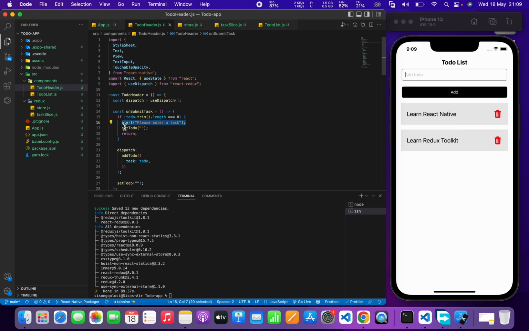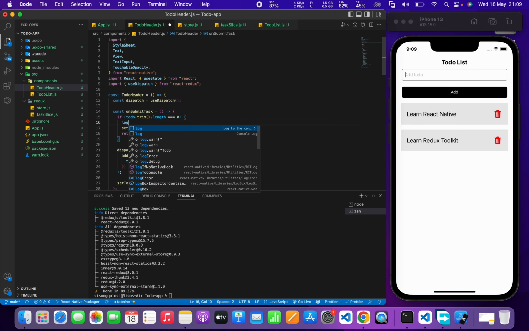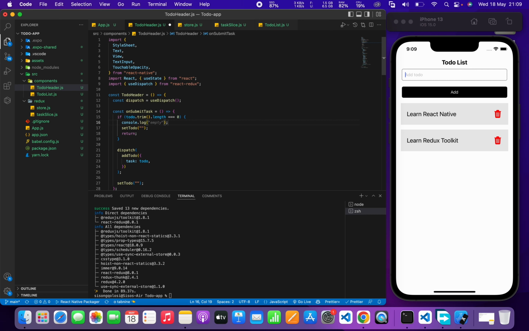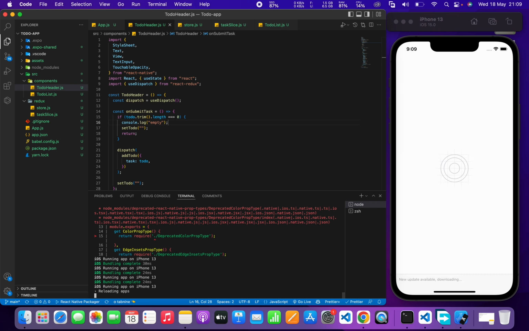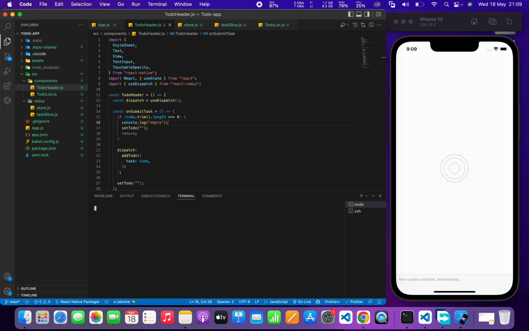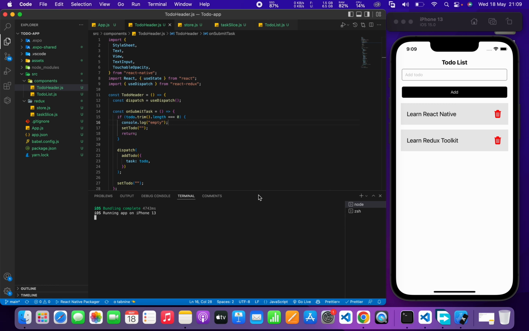Let's do something whereby we log empty. So let's see, restart this, command K. Just gonna restart the app. Okay, let's see.